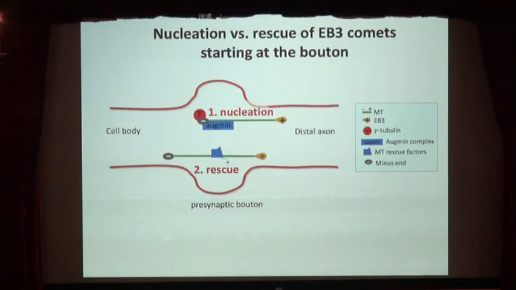during acentrosomal microtubule nucleation in developing neurons, gamma tubulin and augmin complex are required. Gamma tubulin mediates providing the nucleating material, while the augmin complex restricts the polarity of the newly nucleated microtubules. But we still don't know what is regulated in mature neurons. So to address this question, I first tested the hypothesis that microtubules starting at boutons are derived from microtubule nucleation, which would very likely require both gamma tubulin and augmin complex.